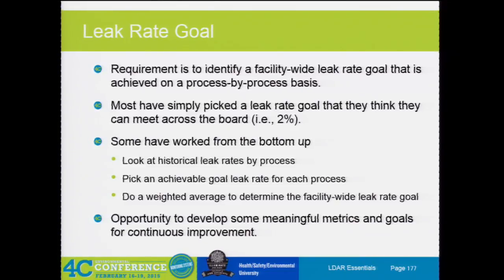But like I said, they want it by process basis. And so you have an overall, and then in your written plan, you would put this unit X does this. And you want to show the old data, not where I want to go. So you want to have a 2%. And this is why I say less is more sometimes.